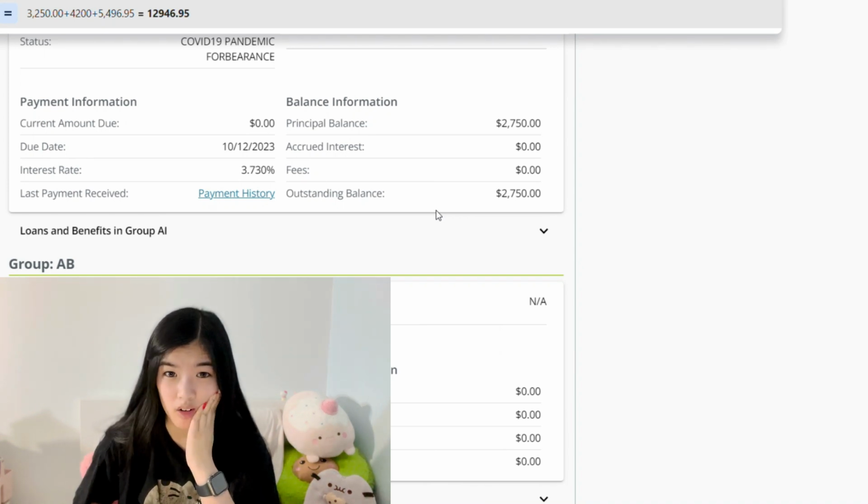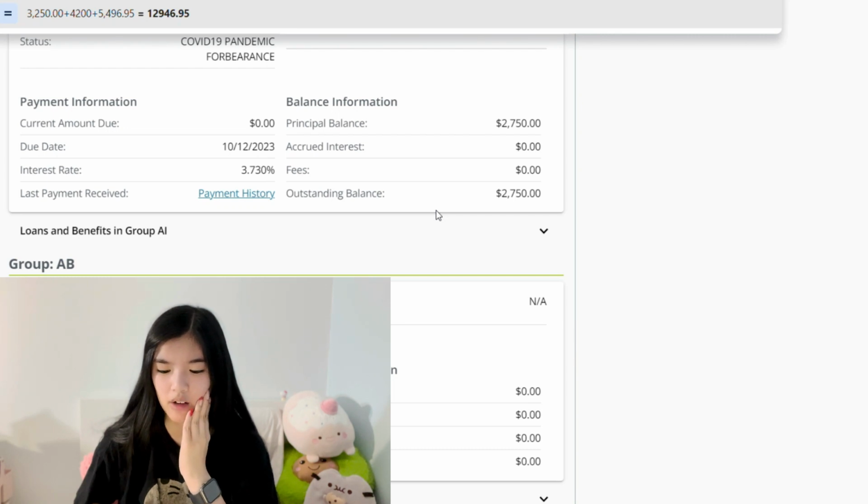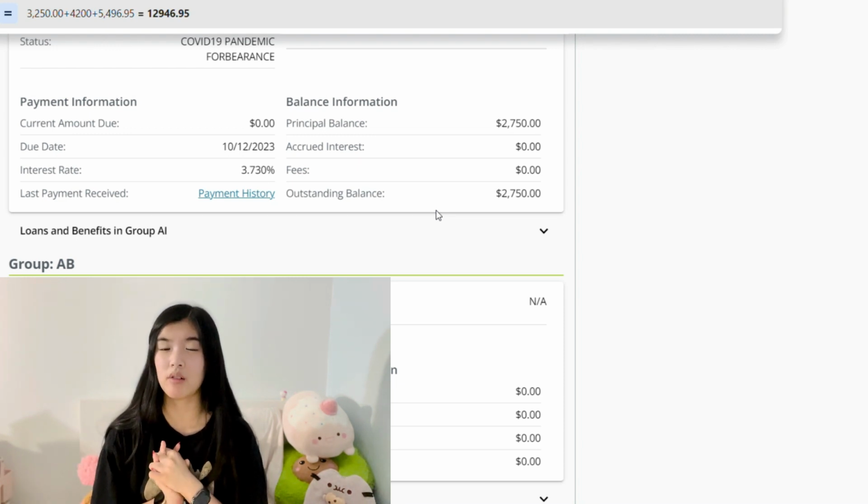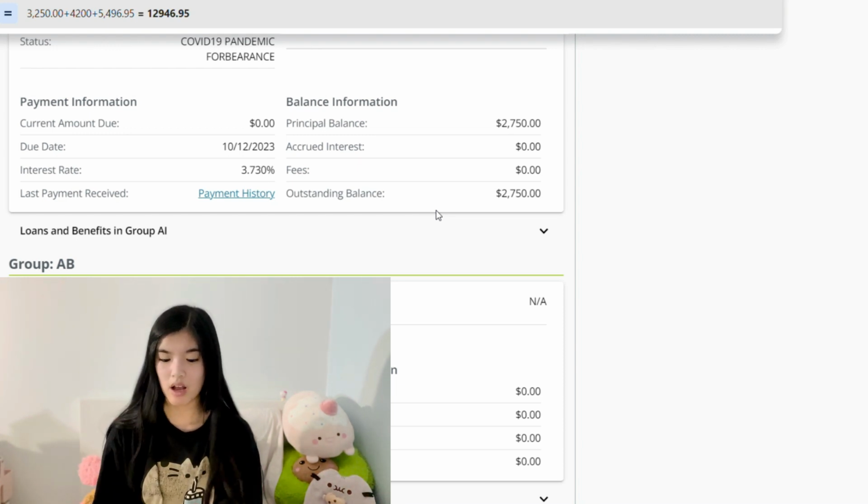So I already previously calculated that I would need around $13,000 to pay off the big chunk ones. And so my first initial plan for my student loan payment is to pay off the ones with the greatest interest. And I've been saving up money to pay this down before interest starts accruing.